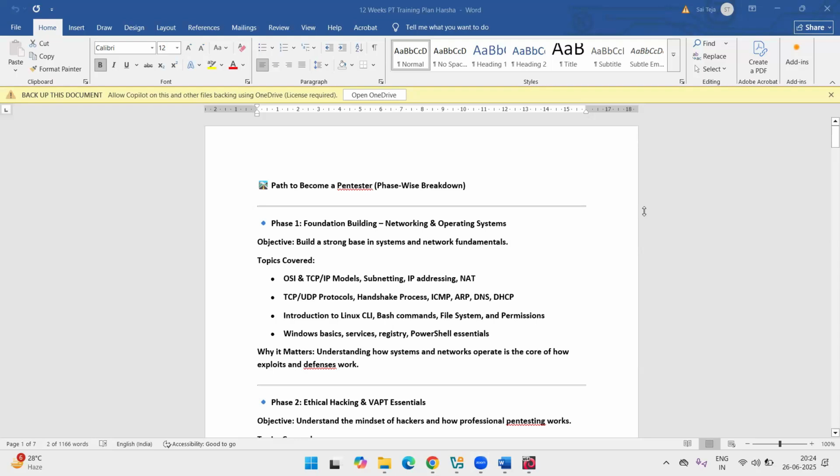See, there is nothing like the companies are not offering jobs for freshers. Nowhere it is mentioned. No, I'm not saying that they are not offering for freshers, I'm telling about security roles. Wherever I check for security roles, it is asking for a minimum of 5 to 6 years of experience. How could I get 5 to 6 years of experience as a fresher in a security role? Okay, I got it.